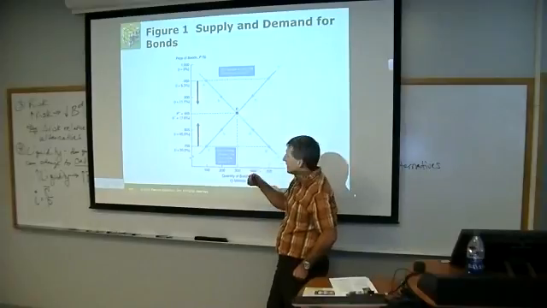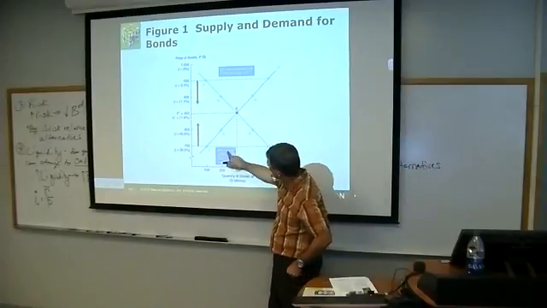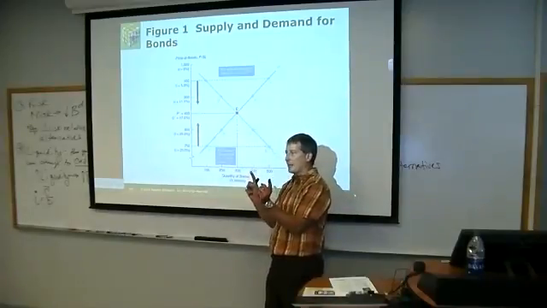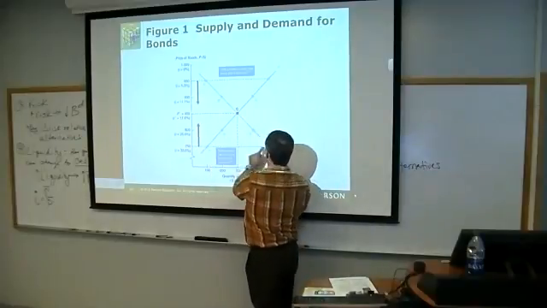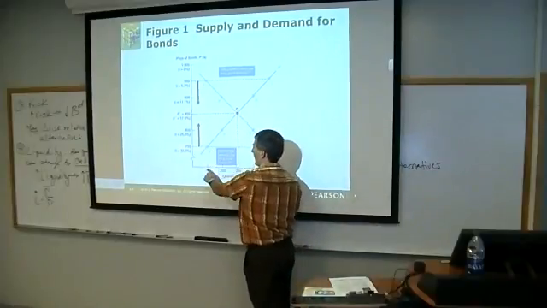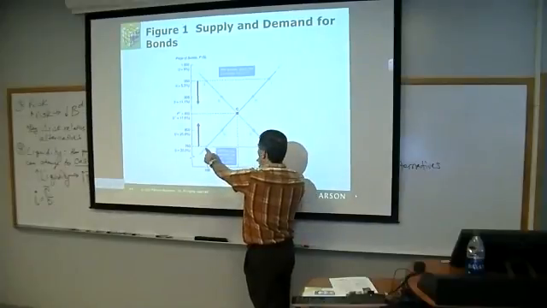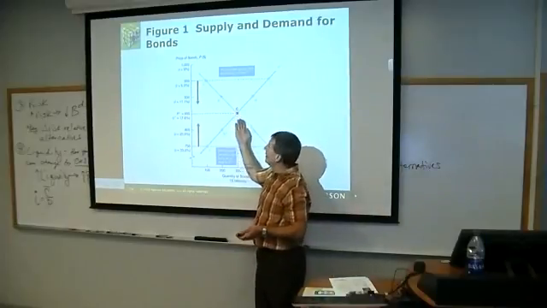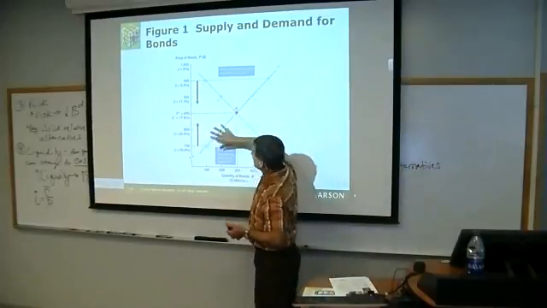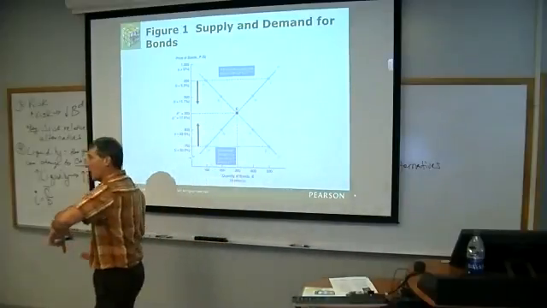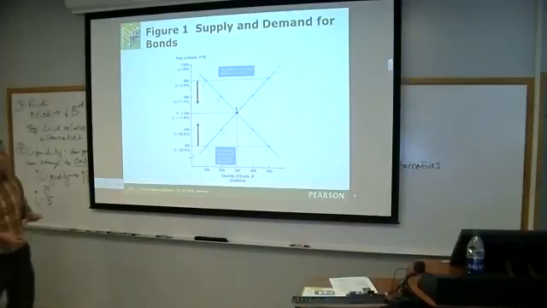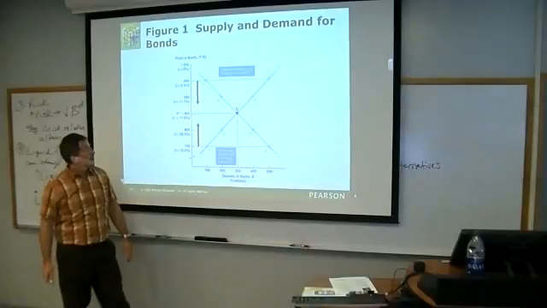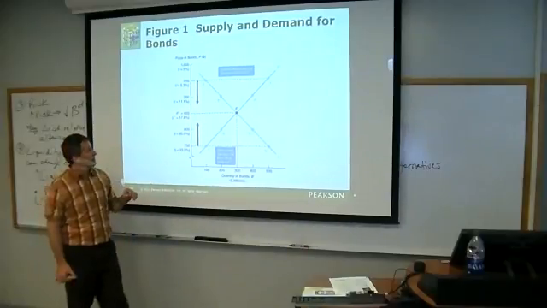Shortage or excess demand is another word we might use in this class. I guess it is, excess demand. Sometimes we call that excess demand. At a price of $7.50, the quantity demanded is 500, and the quantity supplied is 100. So we have excess demand, or a shortage of bonds, and people are going to start to bid prices up. And so whether we have a surplus or a shortage, it's not sustainable in a free market. There are free market forces that are going to bring us towards this equilibrium where the two lines cross, where there's no shortage or surplus.